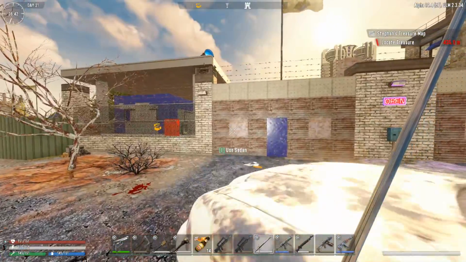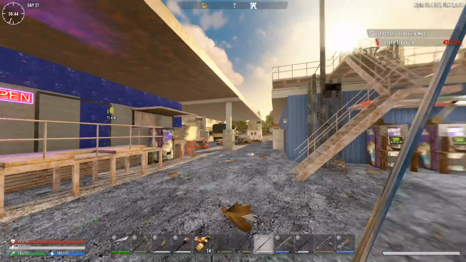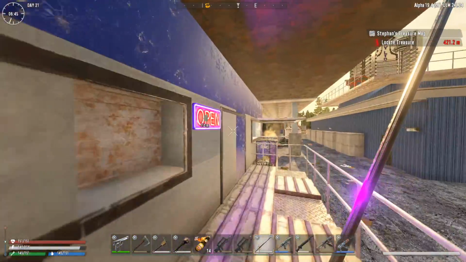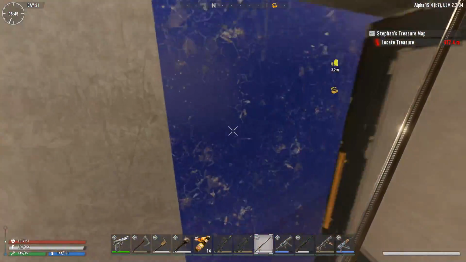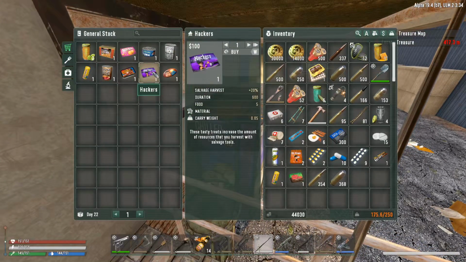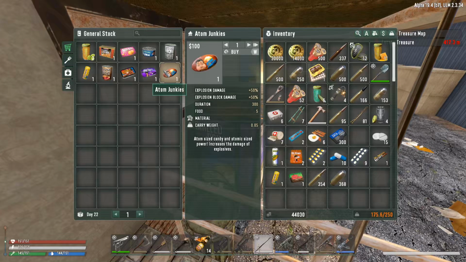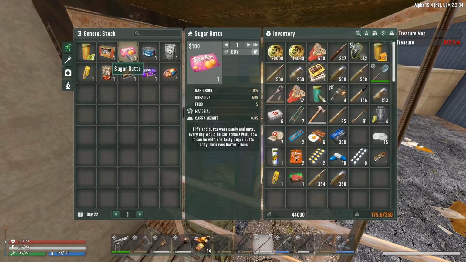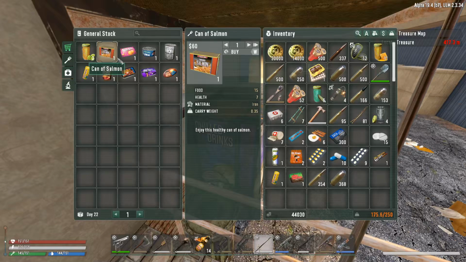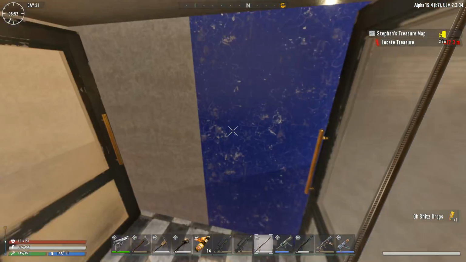Let's go in here. Now that I got my money on me, what can we do? What do you got in here? Skull crushers, melee damage, hackles, salvage, explosive damage. Buy some sugar while you have it. Let's buy another one. I don't really need the other ones.